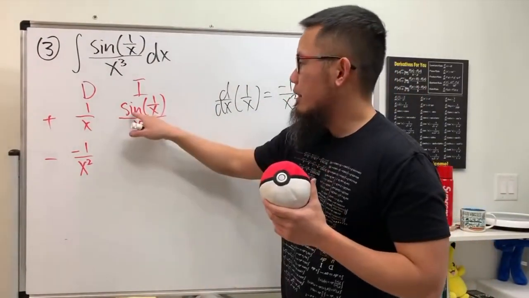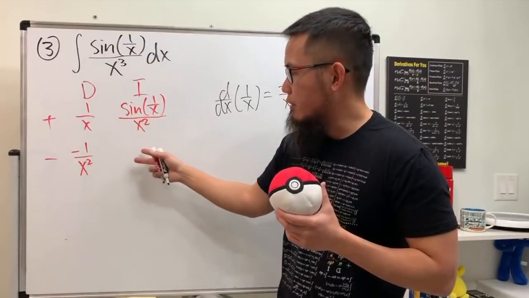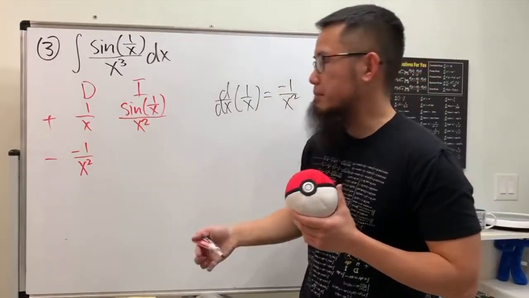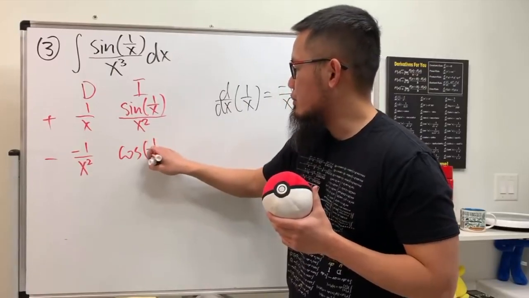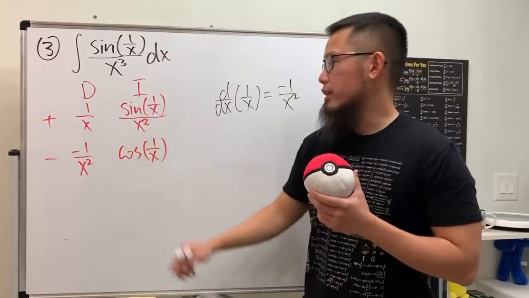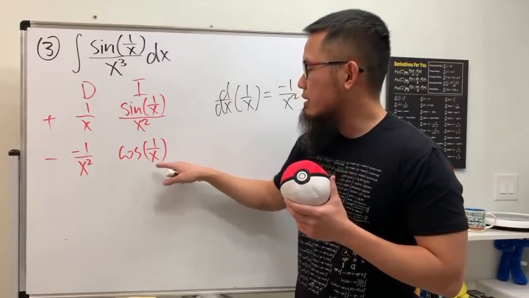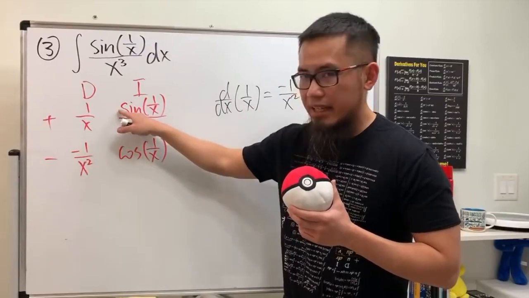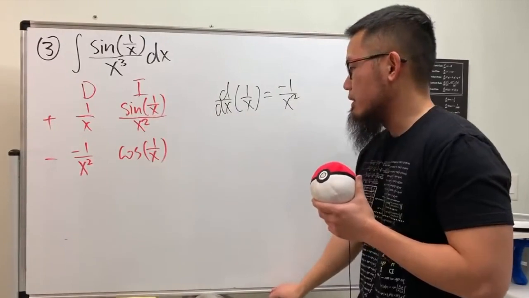Integrating sine, we get negative cosine, right? Negative cosine times negative 1 right here, it becomes positive. So we have positive, and then we have the input, which is just 1 over x. You can go ahead and just put this down and then differentiate this real quick in your head. Differentiating this, we get negative sine. And then multiply by this, and you end up with that, right? So that's pretty good.